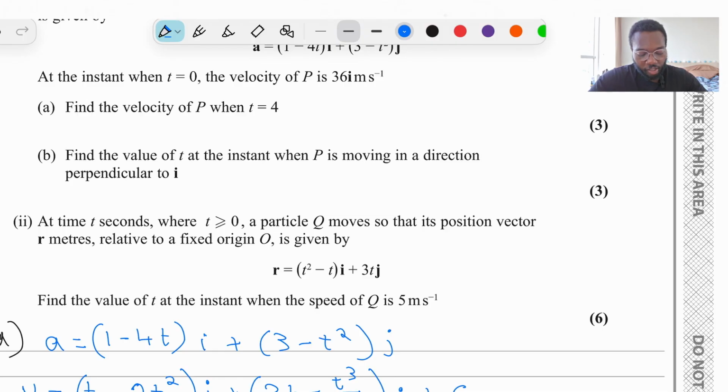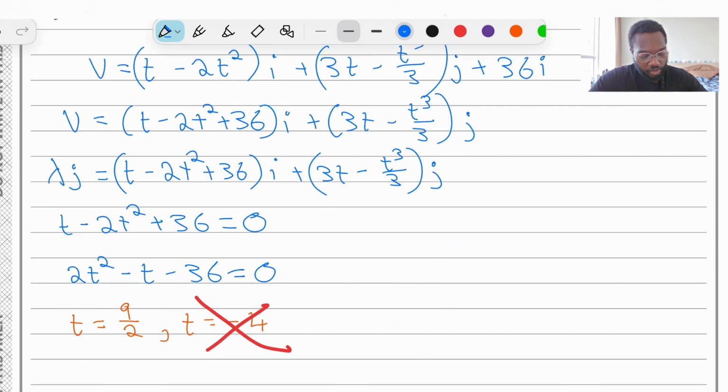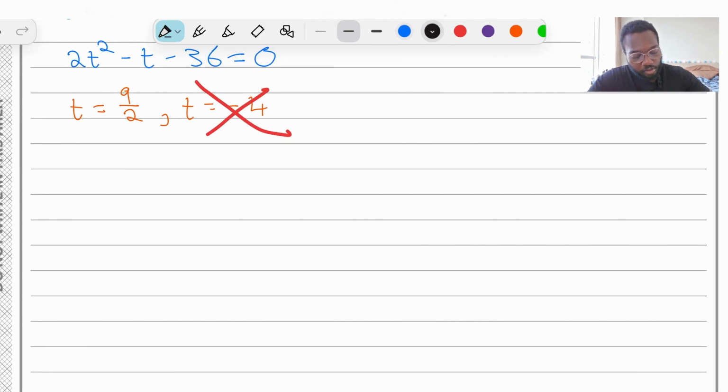So we know that if we differentiate this r with respect to t, that will give us our velocity. And once we know our velocity, we can just do the magnitude of that. The magnitude will be our speed, and our speed must equal 5. And that should be able to help us work out what our t value is. So if I do that here, it was part 2.